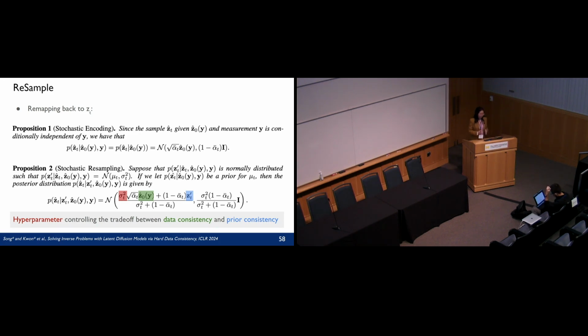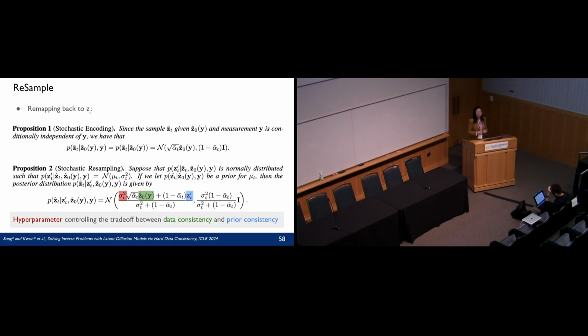Here, the green part shows the data consistency after the optimization, to be consistent with the measurements y, and the blue part means the prior consistency, which indicates the unconditional samples from the last attempt steps. And you can see, by changing the scale of this sigma t, if sigma t is close to 0, that will be exactly just unconditional sampling. Which means that we do not inject any information from the y in this step. If sigma goes to infinity, that will actually go back to the stochastic encoding. So that means that we only consider or emphasize information from the optimization.